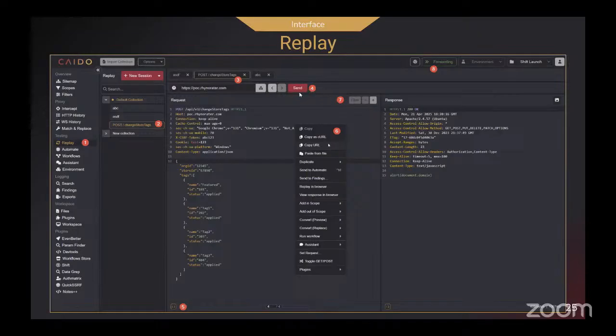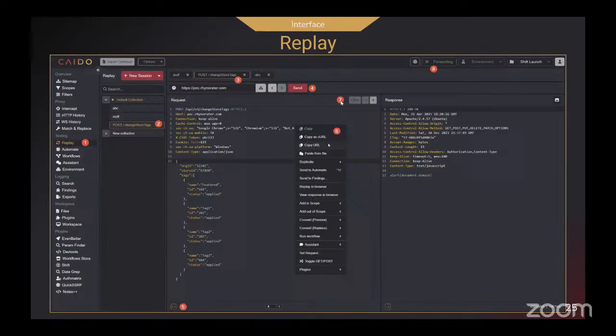That allows you to reissue that request and see the new response. Obviously, you've got the request and response panes. The request pane you can tweak, modify it to fit your needs. And then number 6, we've got, once again, that right-click menu where you can execute various workflows, things of the like. And then number 7 is placeholders functionality, which we will cover later, but is super sick. Okay, so we'll come back to that, but I just wanted to hint at that.